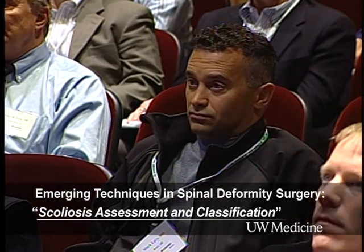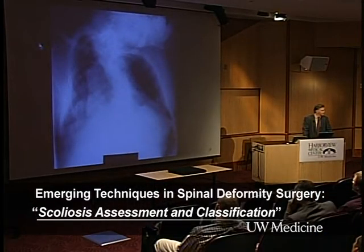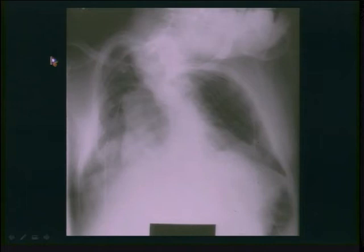My job is to try and figure out what the pulmonary functional consequence of all these are. When you look at this image, most of you look at the white. When I look at this, I look at the black. When you look at it you say, how is it built and how does it move? When I look at it I say, how far can you run and will you get really sick if you get a cold? The important thing is how we look at the same creature differently and how we mesh those assessments.